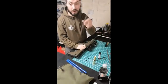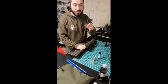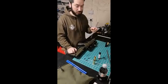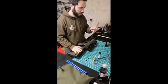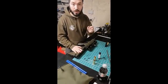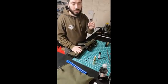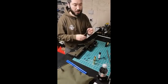But very, very consistent. Didn't lose any power over the last 2 weeks of cocking. I've put a good few thousand rounds through it just from testing. I've gone through a couple of bags of BLS just in the last 2 weeks from various testings for the chamber, the springs and some other bits. No power loss. Consistency in terms of shot to shot is really good. The power you can get out of it is pretty good. It's a lot easier than using a Silverback M160 or 170 to get the same sort of power.